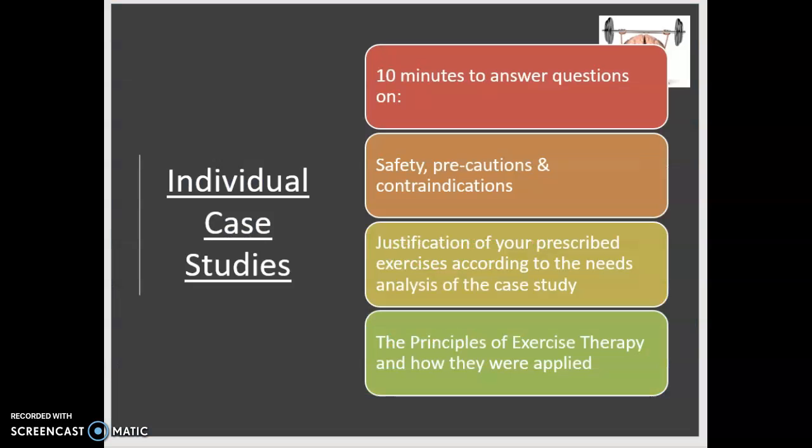You then have 10 minutes to justify what you did. Obviously, we want to be thinking about safety and contraindications at all times, probably listing 3 to 5 contraindications for things like stretching or cardiac rehab. Justifying why you did those particular exercises is the key, and knowing which stage of rehabilitation you're doing that. And then how did you apply those principles of exercise therapy, particularly things like overload, or how much rest and recovery between exercises, and so on and so forth.